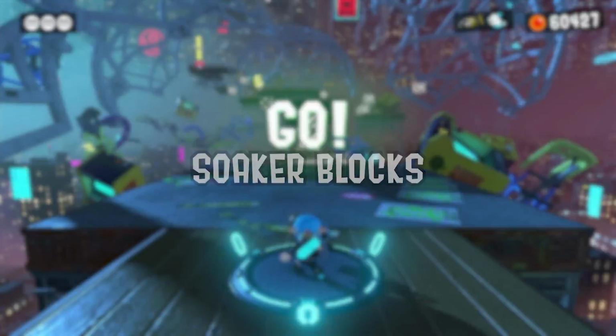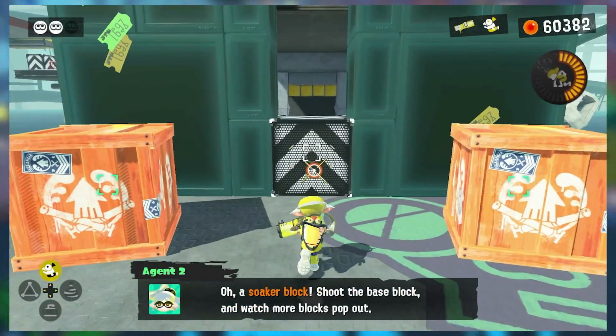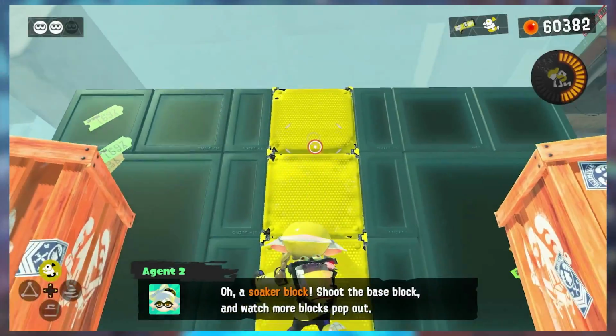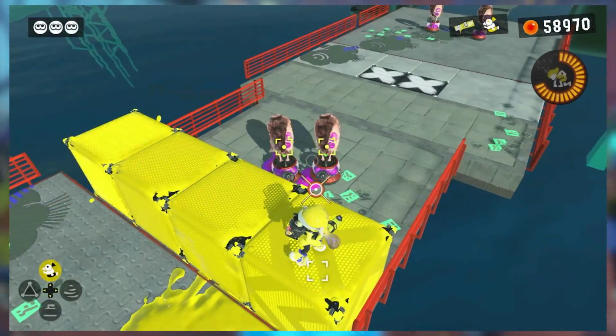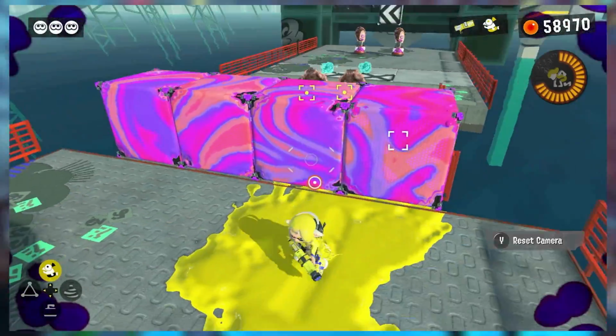And for the final single player feature I want to see in PvP, soaker blocks. These are temporary blocks that expand to a certain number when you ink them, and then they'll shrink back to one block after a bit of time. That process is made faster if they're hit by enemy ink.